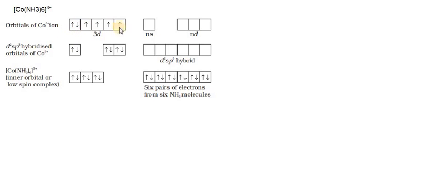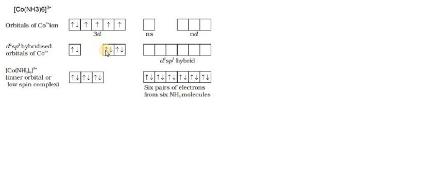One will be the paired one, the rest of 4 will be unpaired electrons. Then we have ns and nd. So in case of d2sp3 hybridization of cobalt 3+ ion, 2 d, 1 s and 3 p orbitals are mixed together to give all 6 equivalent d2sp3 hybrid orbitals. So that's why we have these 6 hybrid orbitals.